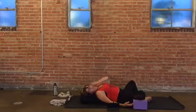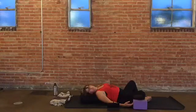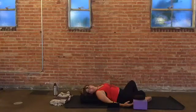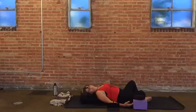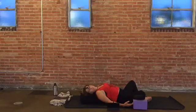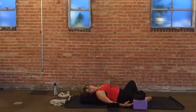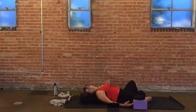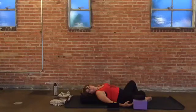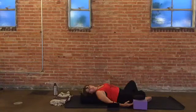Notice if it starts to be painful, if there's any pinching, burning, tearing sensations. We want to avoid that. Anything that feels like it is doing more harm than good. The phrase "no pain, no gain" does not apply to yoga. So while we do want to settle into stillness and find that peace, know that you don't have to be uncomfortable. You don't have to feel like you're battling your way through this.